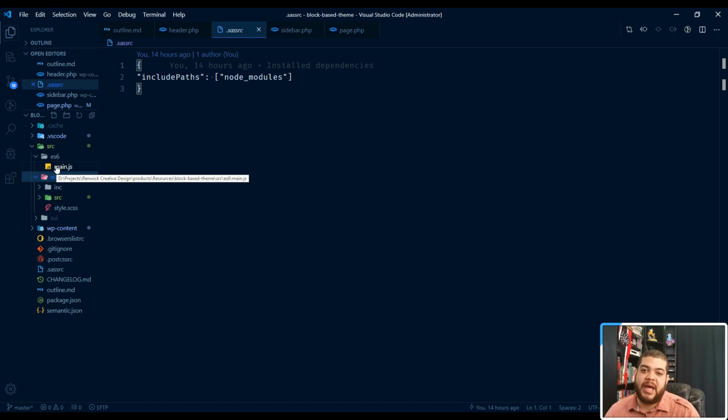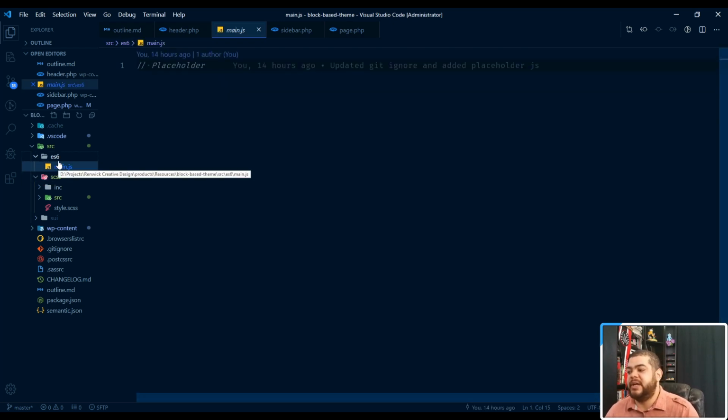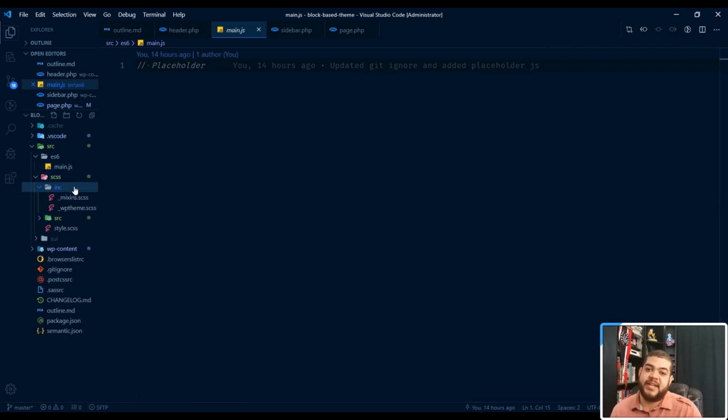So in our theme, we're going to end up having likely JavaScript files. So I have ES6 as a folder here. Right now we don't have anything in that front end JavaScript file. We don't need anything there at the moment. So that's just empty as a placeholder. We have our SCSS, which is a CSS preprocessor, which is going to allow us to write code in a way where we have to do less duplication. We have to do a lot less writing in general, and it allows us to structure our CSS code in a similar way, the way I look at it, to how we structure our HTML, the same way that we have these hierarchies and parent-child structures.